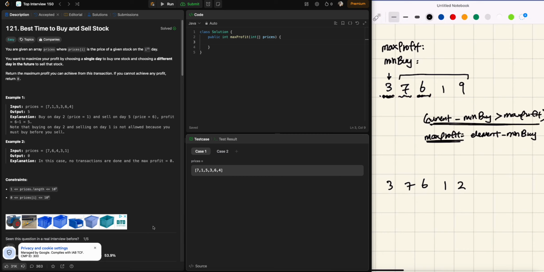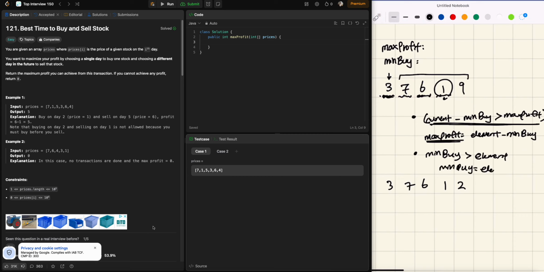But what happens if you look at this one? This is smaller than the minimum buy. In this case, we're going to set the minimum buy. So that's one condition, and there should be another: if minimum buy is greater than the current element, we set the current element to be the minimum buy.